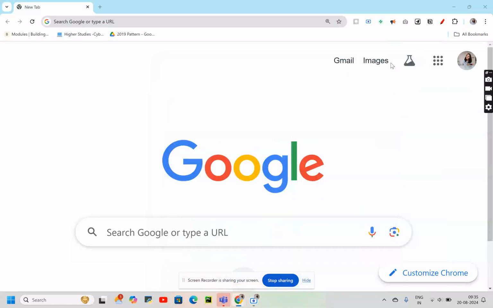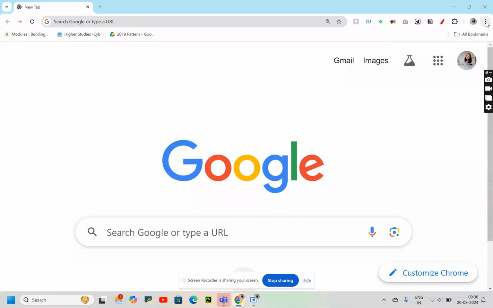Hello everybody, today we will try to understand how to configure the browser to use Burp Suite as a proxy. For this, we will be doing the demonstration on the browser Chrome. And let's follow some easy steps to do the same.